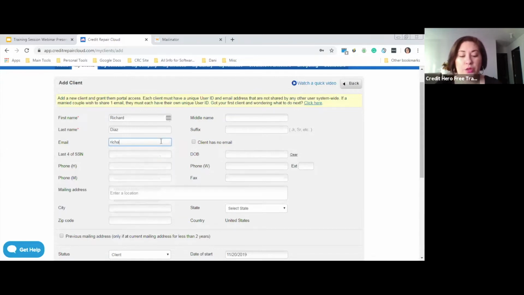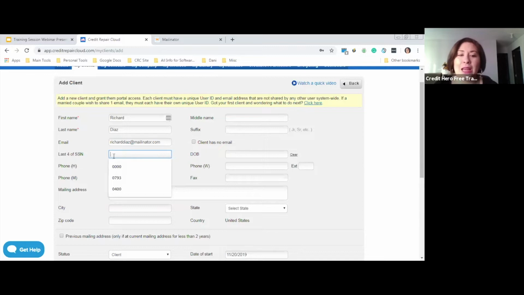So I'm going to say just Richard Diaz at Mailinator. Make sure I got that right. All right, yes, I did. Now, Mailinator is a page that allows us to see what the entire process is going to look like. It's not a company or a site that we're affiliated with. It's just a really helpful tool for us. I'll show you in a moment what that looks like. So I've gone ahead and put in my email address.